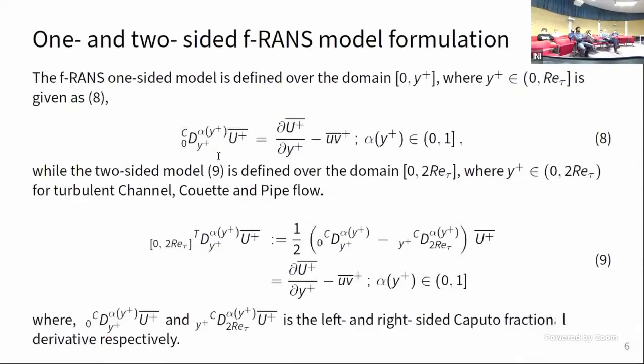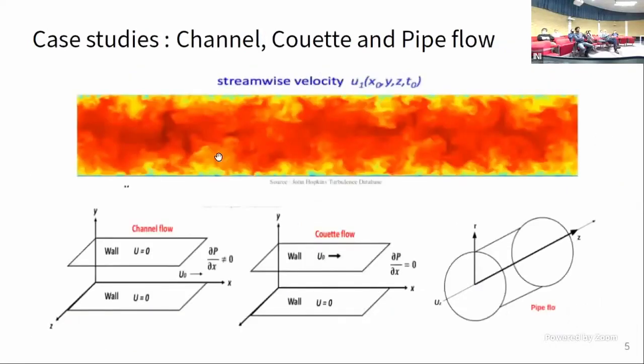So I have two model constructions. One I'm going to call the one-sided model, and the other I'm going to call the two-sided model. And we'll immediately learn what the properties of all this are, what the fractional order looks like. So when we take the test cases for the two-sided model, we have the left and the right Caputo derivatives. For the one-sided, we just have the left-hand side Caputo derivative. For either case, the fractional order is variable order.